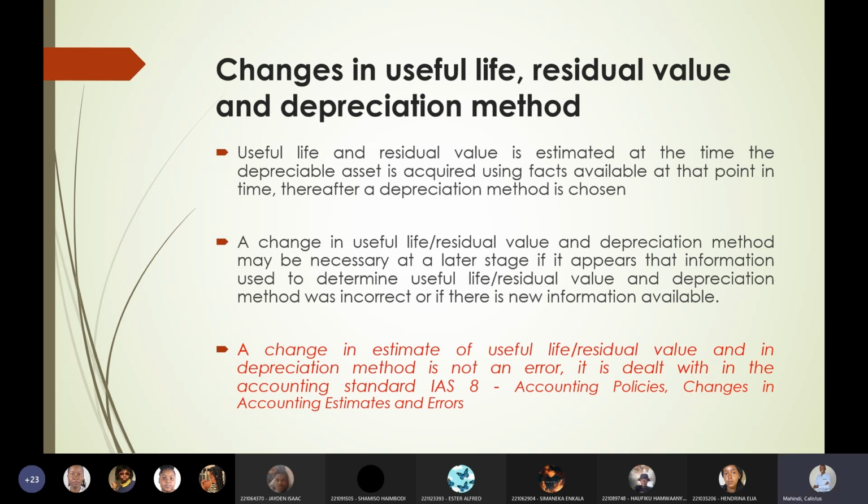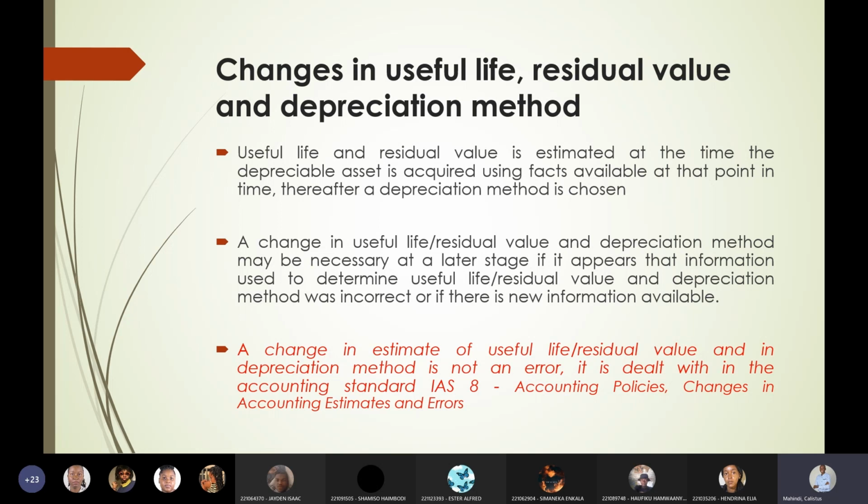It may happen that the estimate that was made at the inception, at acquisition of the asset, changes. And when this happens, we have to change the estimate for depreciation. So you may have a change in the useful life of an asset. You may have a change in the residual value, and you may also have a change in the depreciation method.